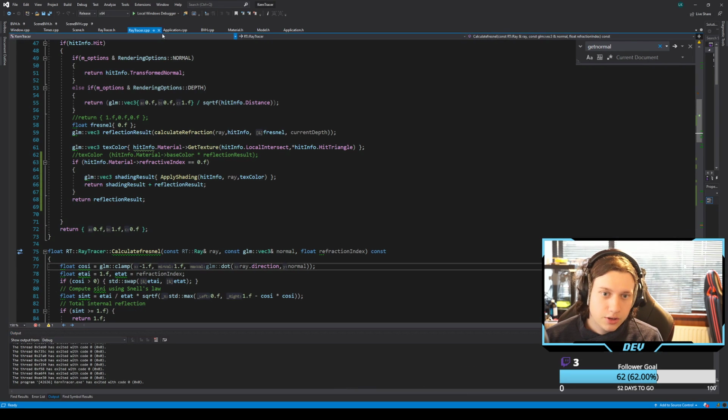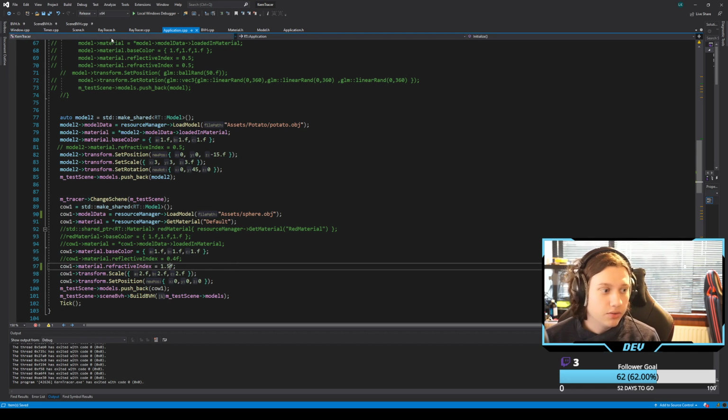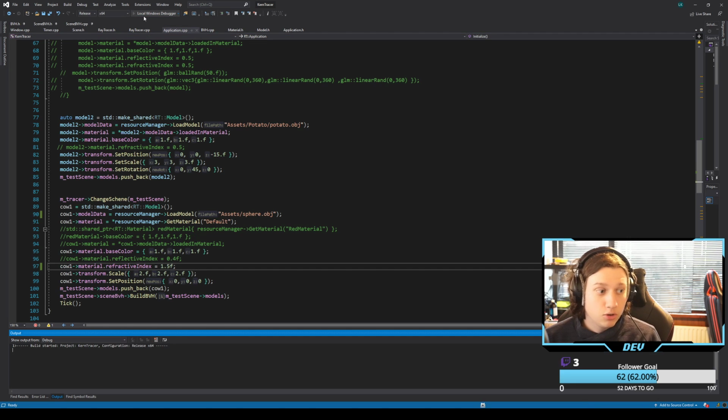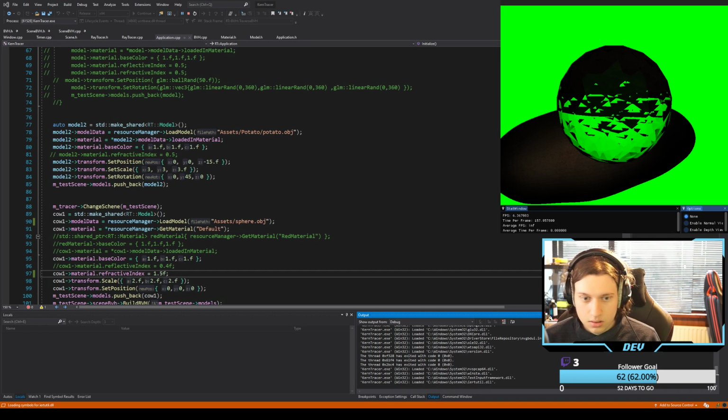So I think I put this to 1.0, right? Yeah, there we go. So if I put this now to 1.5, that should flip the image. I think this actually would be correct.